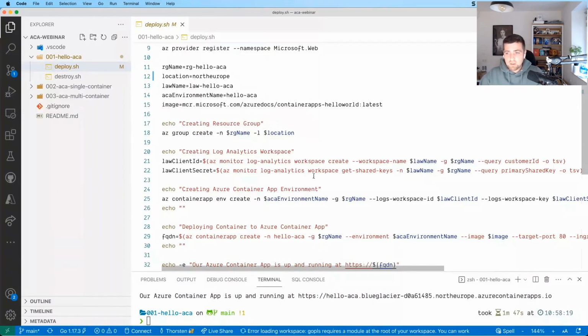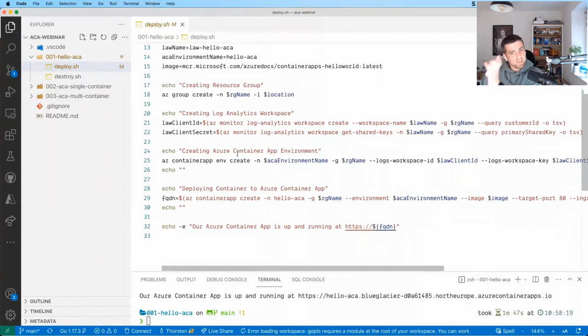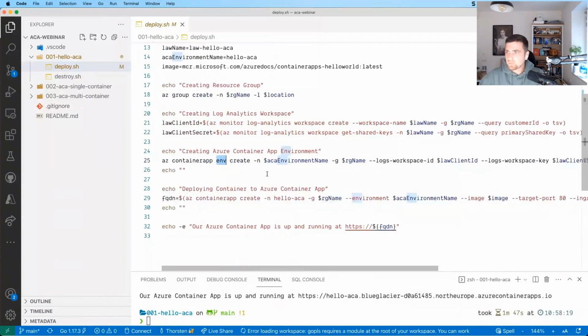So we create a new Log Analytics workspace, and then we can create that container app environment, right? So we give it a name, we place it in a resource group, we link it to the Log Analytics workspace, so that we just have to do that once. And then all the container apps in that environment will automatically log to that Log Analytics workspace.